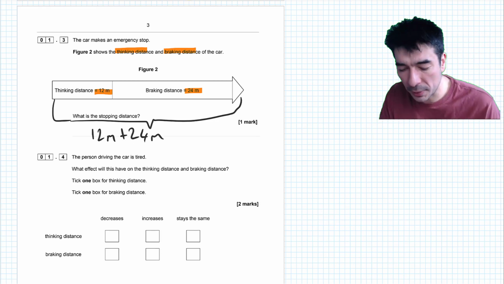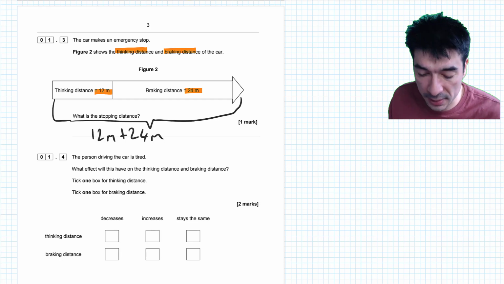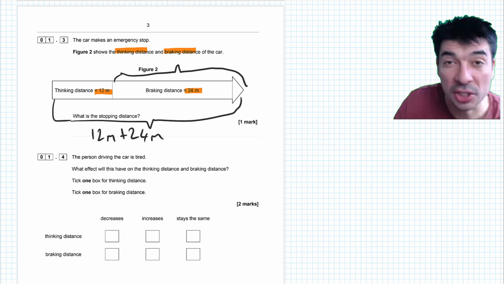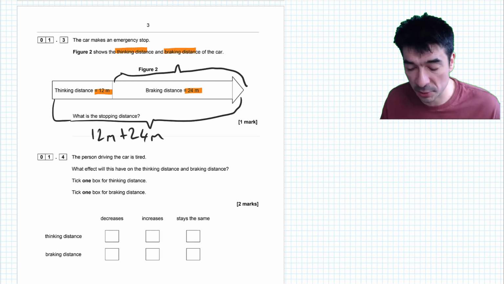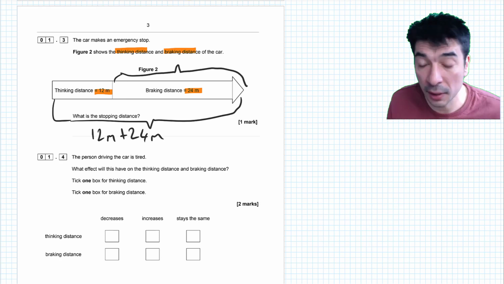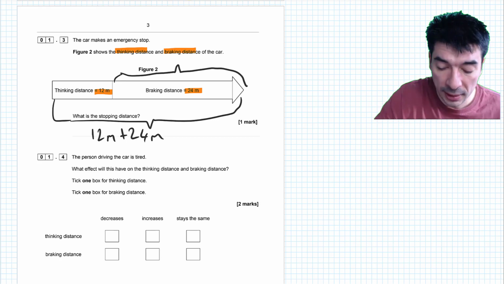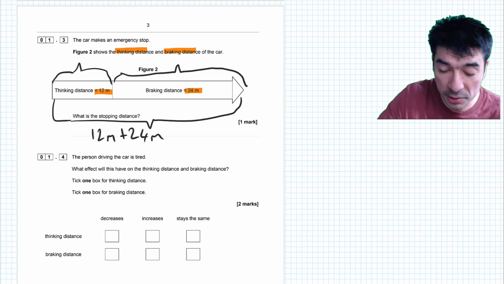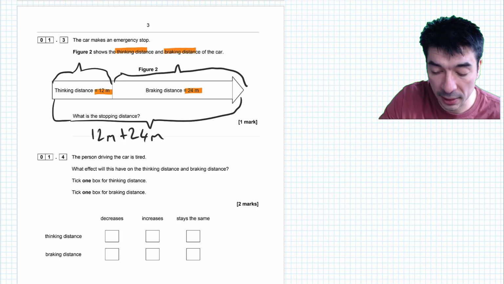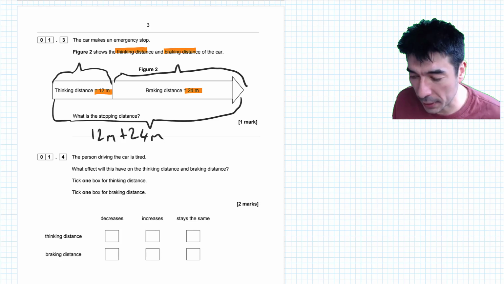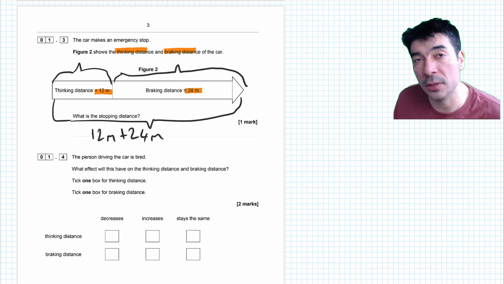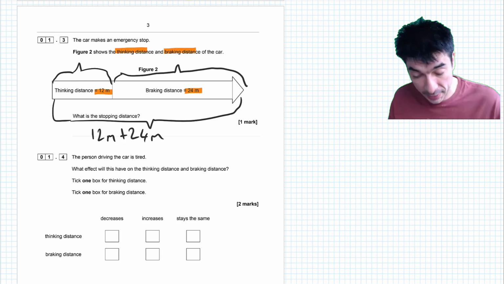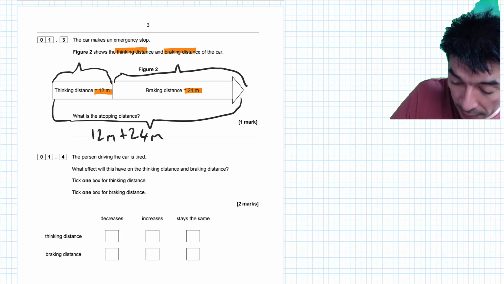So why do we even care about the difference between thinking distance, braking distance, and stopping distance? If you've got a really good car, then this distance, because your tires are good, your brakes are good, you've got ABS, you've got a super advanced car or something, you can make this distance shorter. If you're going slower, this distance will be shorter as well. If you are old, tired, drunk, on drugs or something like that, this distance could get drastically larger, right? So you don't want to be trying to stop or respond to dangerous situations on the road if this overall stopping distance is too big either way.